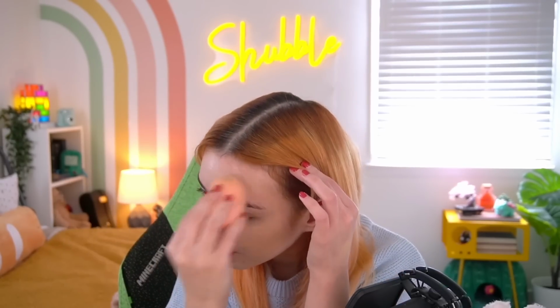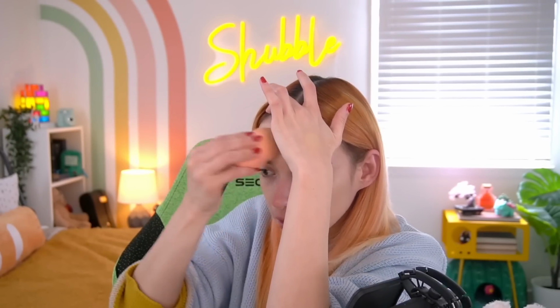I'm just probably never gonna have perfectly clear, flawless, no texture, no patchiness, no redness skin. And I don't want to hear any comments about you need to drink more water or try cutting out dairy or try this, try that. Some people just don't have good skin or just not perfect skin. I wouldn't even say my skin's bad. I don't even mind getting a spot here and there. I've had worse skin before, so I'm happy to accept if this is the state of my skin forever.